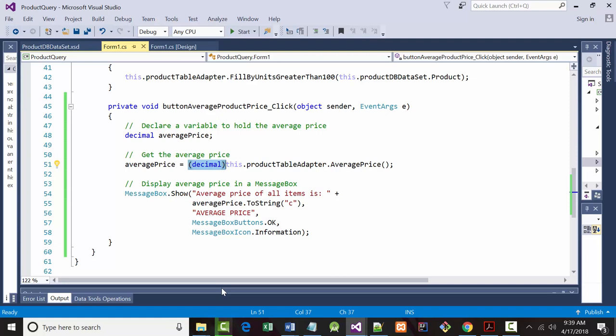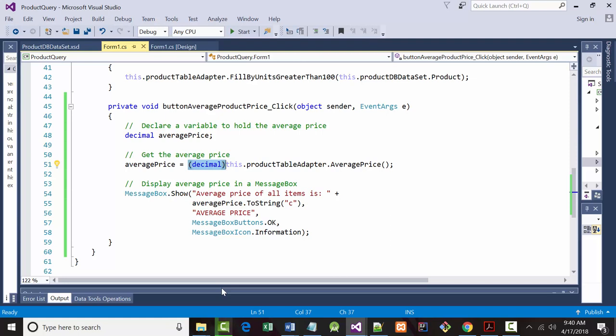That's correct. Put your mouse right in front of this. I want you to look at that.